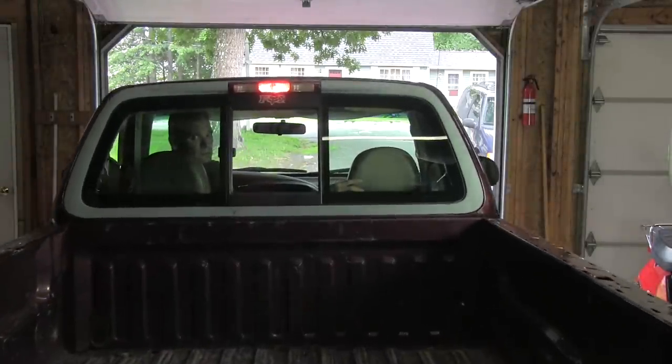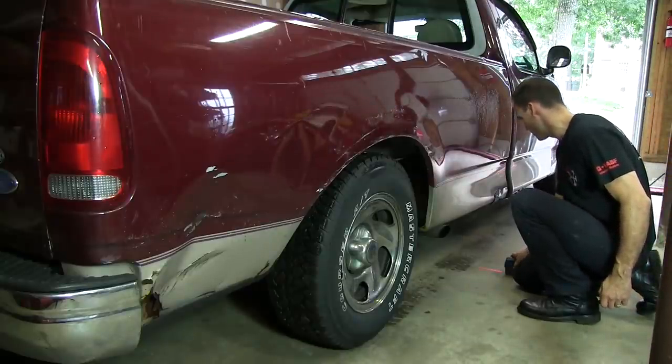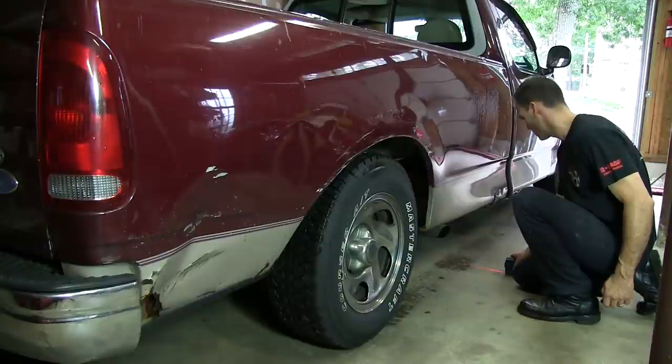Step two, level the vehicle. The most invaluable piece of equipment that we've got is this little Bosch laser level. It's been fantastic. You set it on the floor, you turn it on, it gives you a horizontal and a perpendicular plane to work off of. I didn't believe this thing at first. I had no idea how not level the floor in the shop is. It looks level, it feels level, but no, we've got like several inches of difference between one end of the car and the other end of the car.